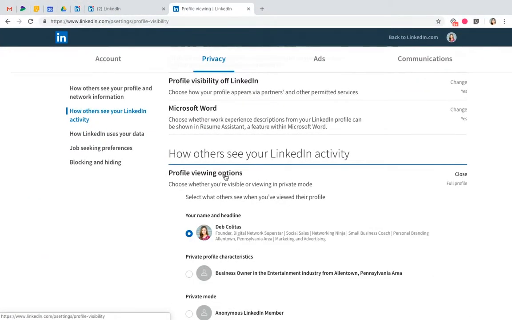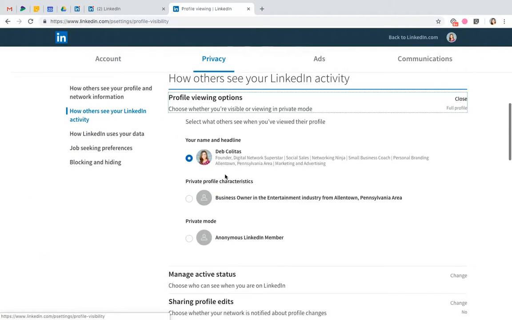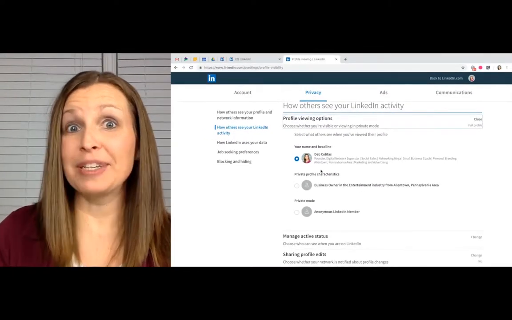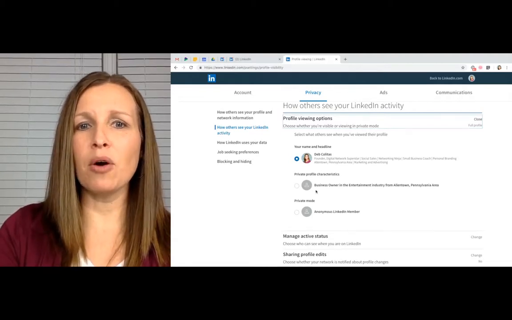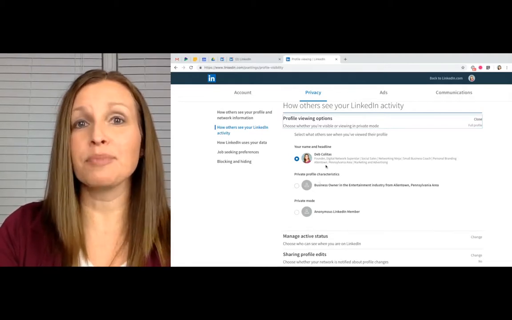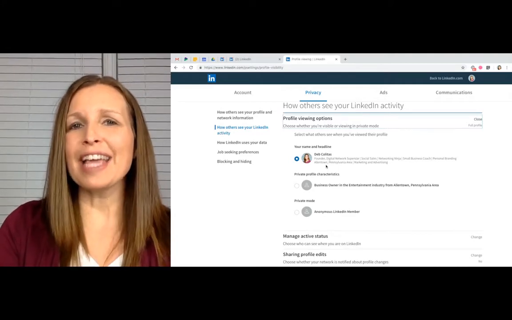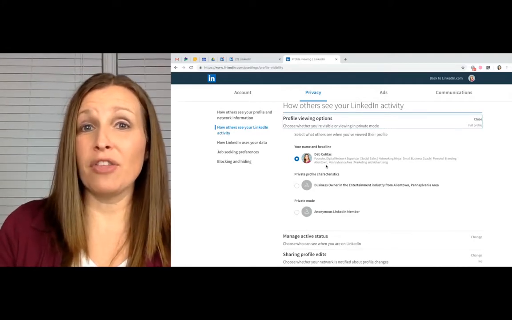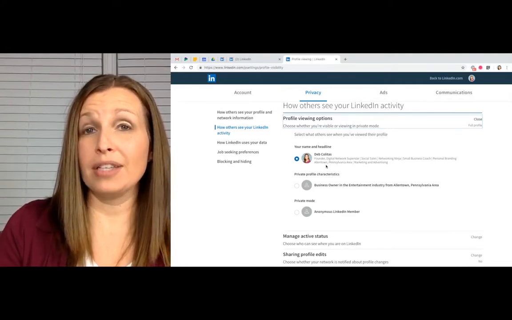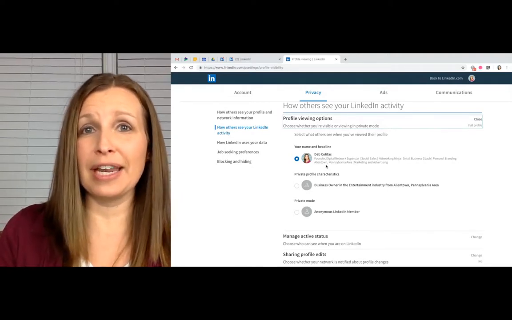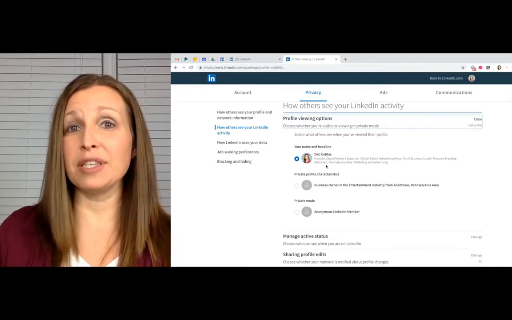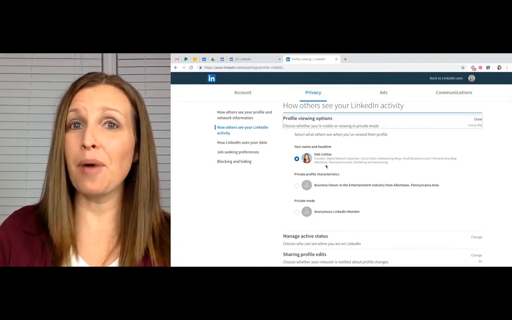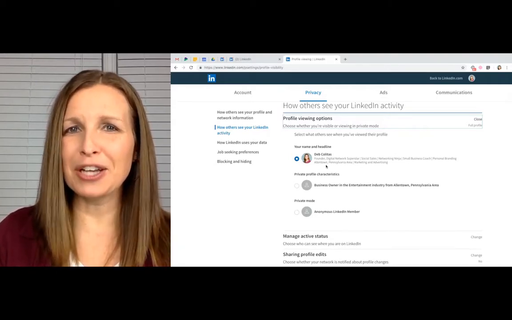We're now going to move on down to number 4, profile viewing options. This is a decision for you depending upon how you're using LinkedIn at that moment. Do you need to be checking up on some people, but yet you don't want them to see that you are actually on their profile? This is where you can be in private mode, private profile characteristics, or just yourself. But think about this. If someone doesn't know you've been there, they don't know that you've been thinking of them in some way. So this can work for you or a little bit against you. So make sure you use this wisely. Don't leave on privacy mode for too long. But at the same time, if you need to check up on some people, make sure you have it on.